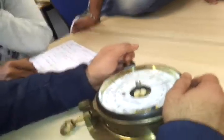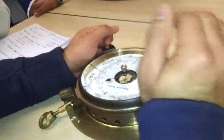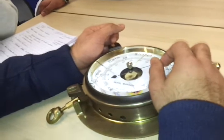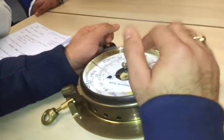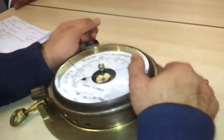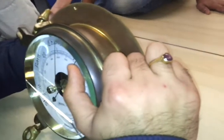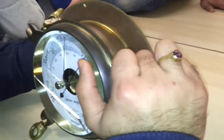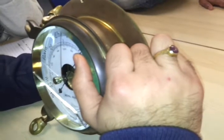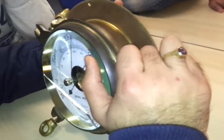How this instrument is sited on board: it should be sited at eye level so that you won't get any parallax error. It should have rubber padding behind it to reduce any vibrations. It should be sited on the fore and aft centre line of the ship, and it should be sited away from direct sunlight.